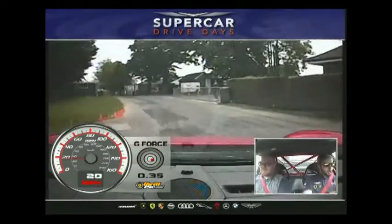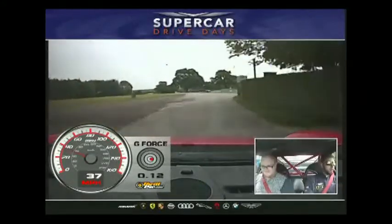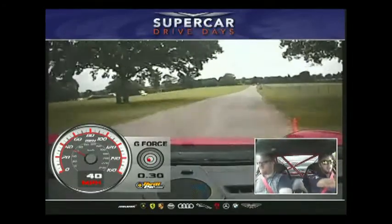Each time you get further in the corner, a little bit more power. I'm going to go into third of these double arrows. Third for me. That's it. Hold third through here. Into the left, now into the right. Look for the cone. That's it. Over to the left now. Now you can go with the power.